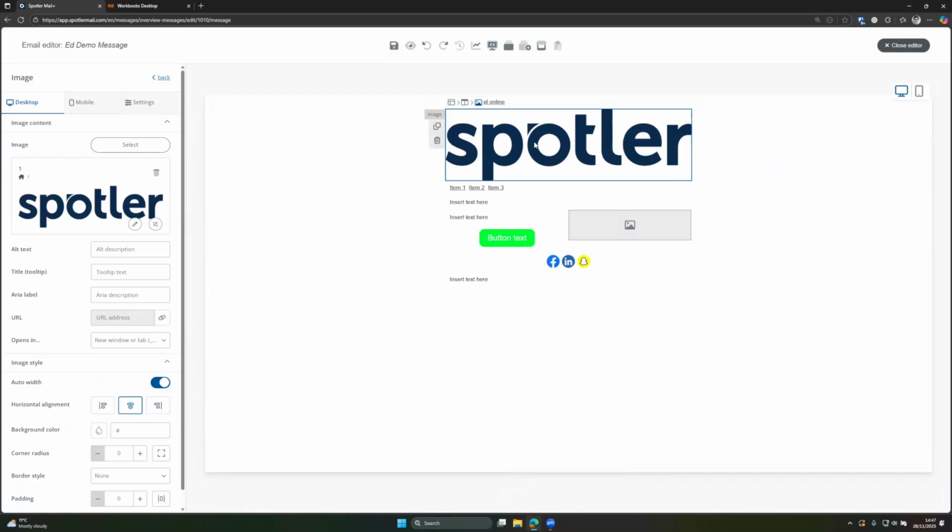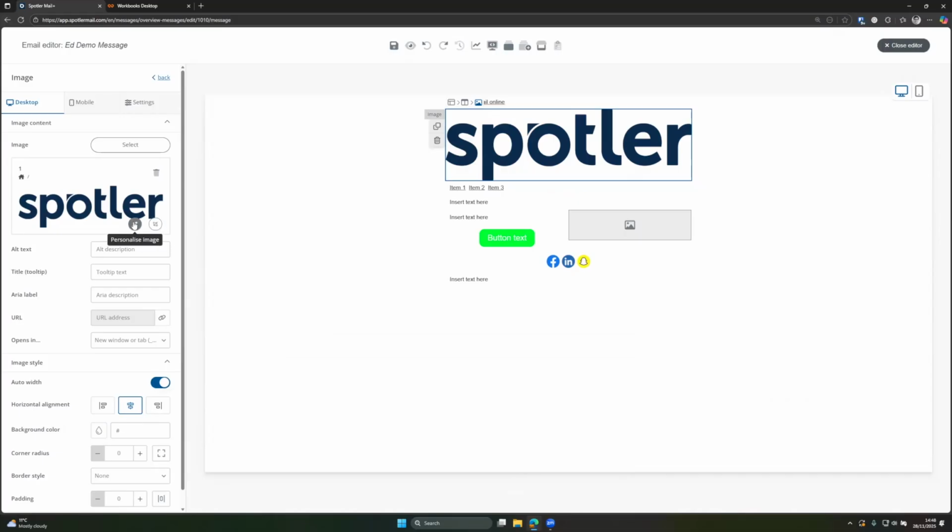That's obviously quite big. I want to come in and change the padding potentially for that. So you can tweak how that looks within the message, but normally the image will try and fill the space if it is big enough. If it's quite a small image you're uploading, it won't automatically increase in size. It's only if the image you've uploaded is wide enough to fill the space that it will fill it. Otherwise, it will stay as a smaller image if it's quite a small image size you've uploaded.